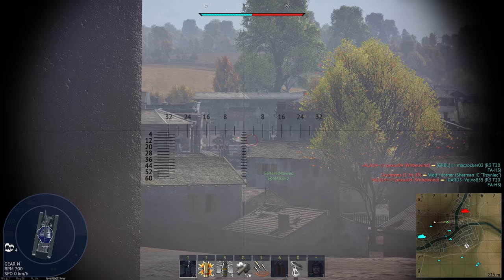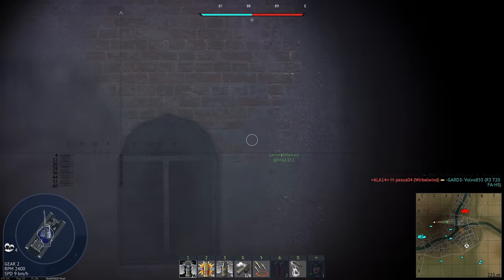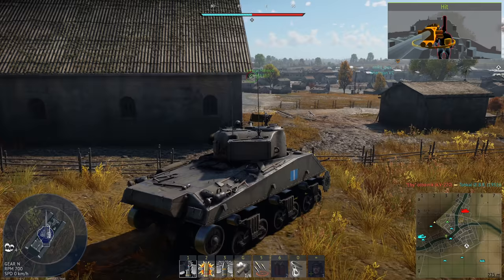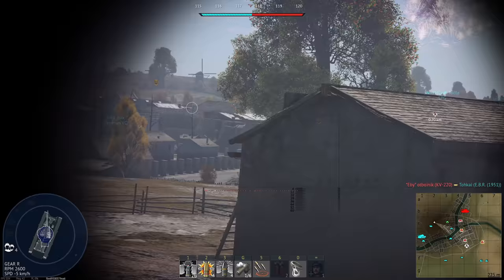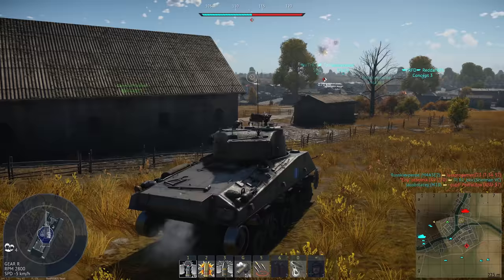Very poor shot, dude. I'm dead here for sure. Angle, please. He missed, but he's got good reload. That's a gunner I'll need to do. And the enemy's now on A cap. Oh, hey. Did he die? It was a little ASU. Oh, well. Oh, there's a KV-220 somewhere.